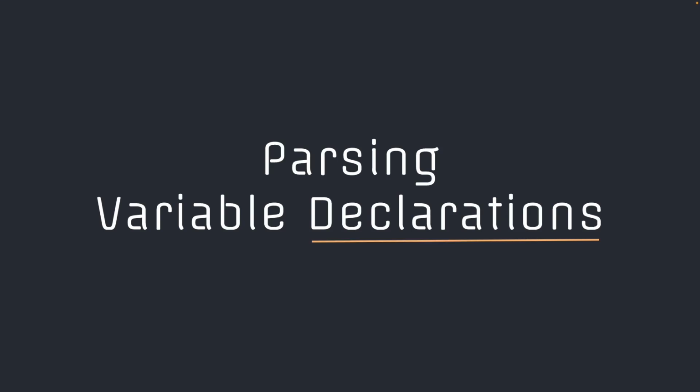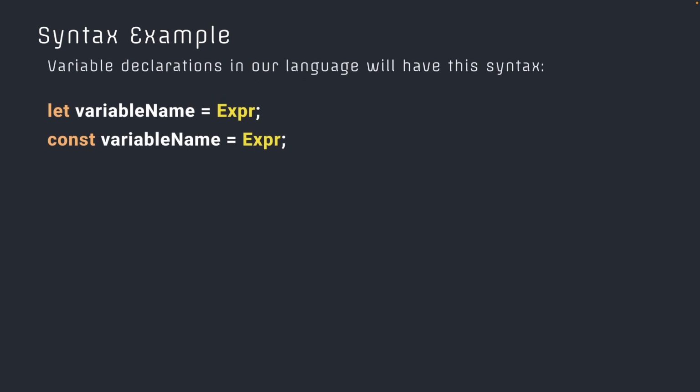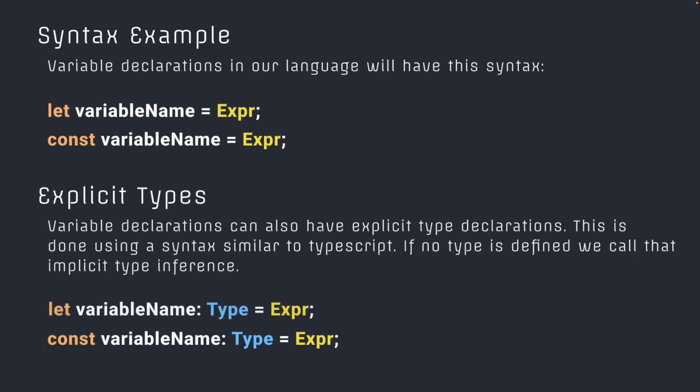Today we're going to be working on variable declarations inside our language and setting the groundwork for types for the next episode. So let's take a quick look at the syntax for variable declarations. It's very similar to JavaScript or TypeScript if you've ever used it. So the first two examples are implicit variable declarations where the type is not defined. This is what we'll be working on in today's episode. And in the next episode, we'll slightly tweak the variable declaration handler to support types.